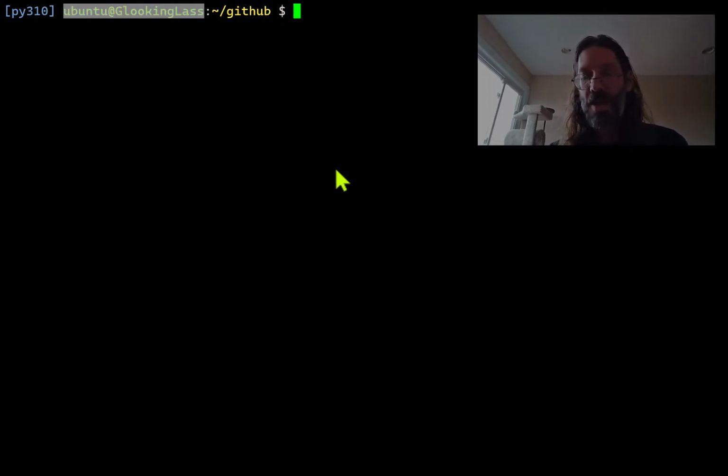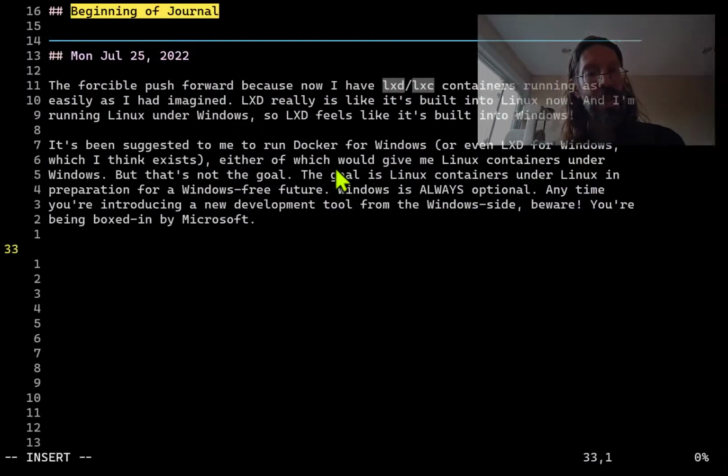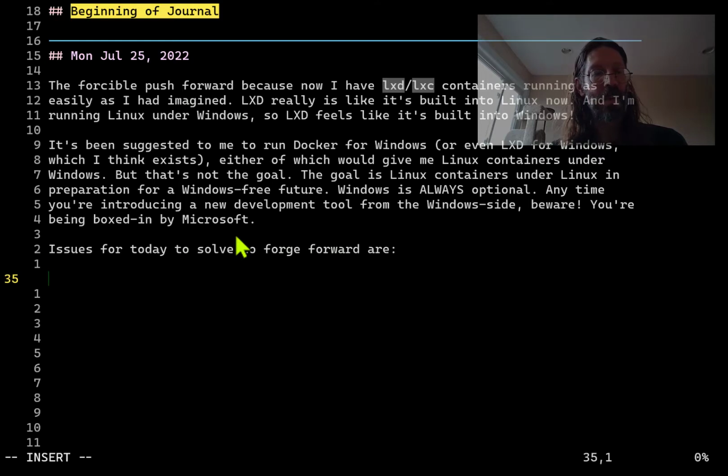Now, some of the issues for today to solve, to forge forward, are, I won't number them. I need a place for big SQLite files.